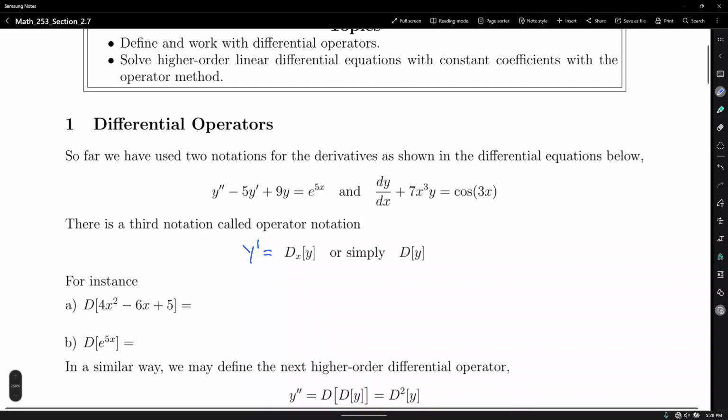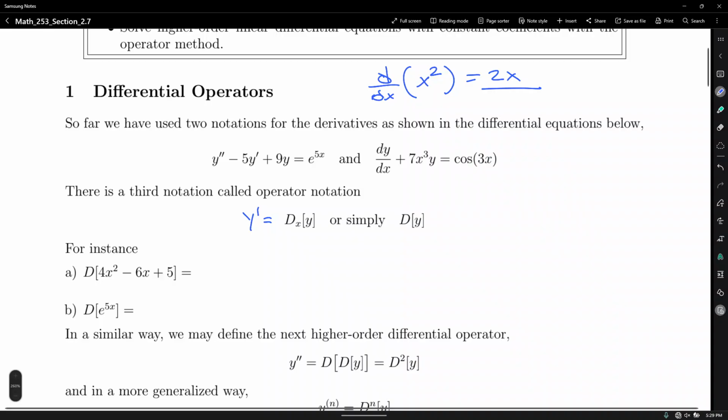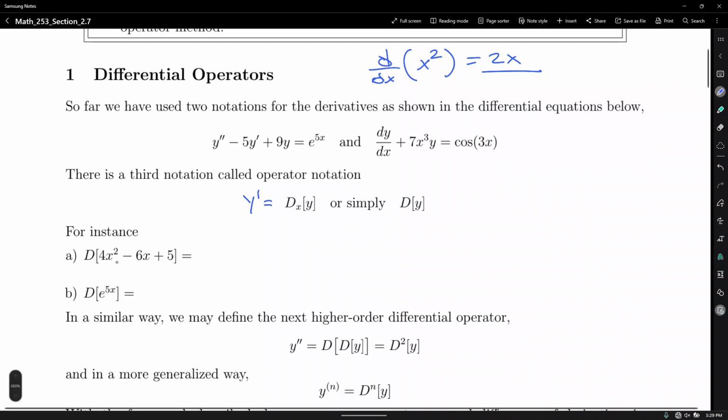So just like we see something prime or dx of something, well, that's an operator, just like d/dx of x squared, for instance. What is that equal to? Isn't that 2x? Well, so that quantity or that symbol, rather, d/dx by itself, this is an operator. This is the differential operator of order 1 because it's asking us to find the first derivative. And it's actually telling us an instruction, which is to take the derivative with respect to x. All right?